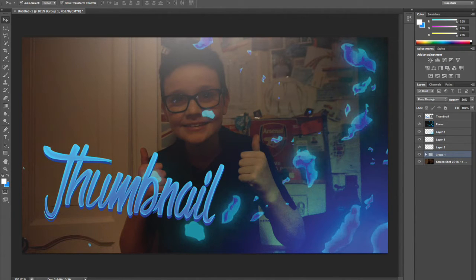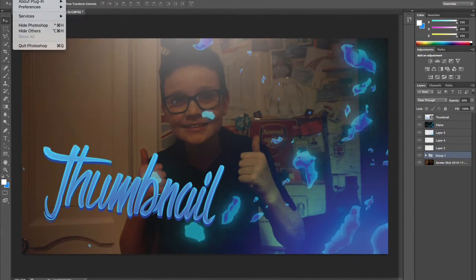So I am going to be using Photoshop CS6 for this, and it is on the Mac. So if you have Windows, it's going to be a bit different, but I'll try my best to tell you what is different. There's only one thing different: when I click the command button, it'll probably be Control for Windows. I know many things because I've watched Windows tutorials before.